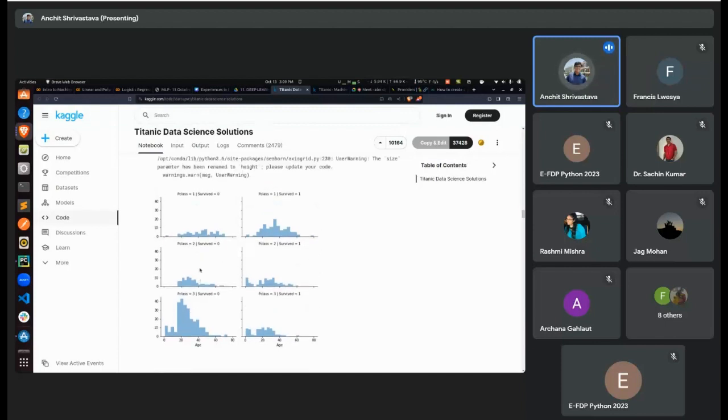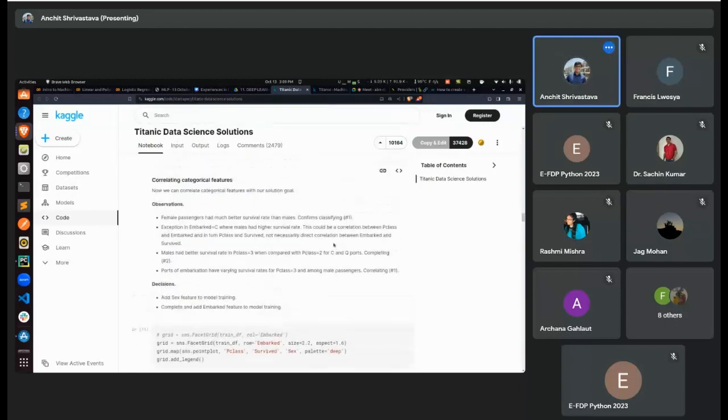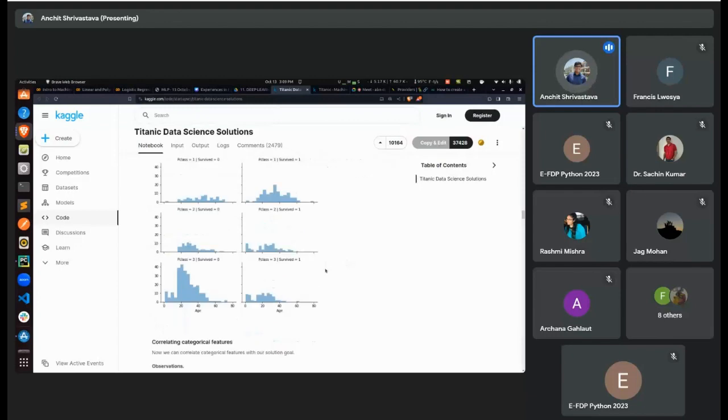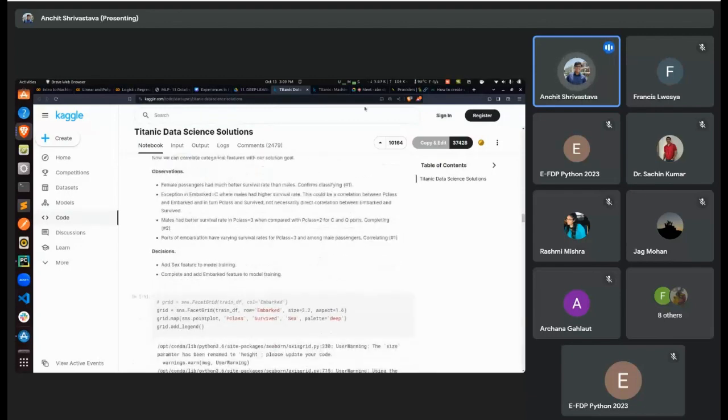For example, in P3, survived 0, most of these people were here, right? And for P1, most of the people survived. So we can make a couple of inferences like this, so that we are able to handle what kind of effect these features have on the column that is important to us, which is whether a person survived or not.